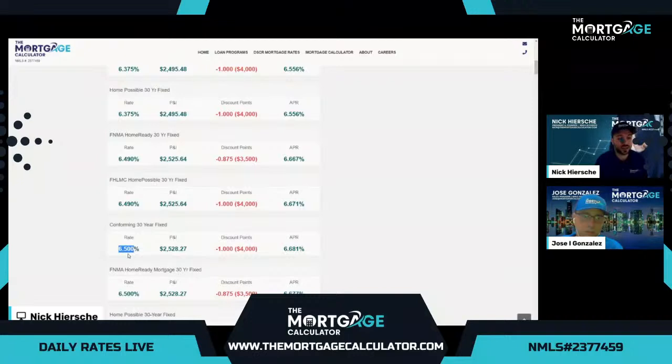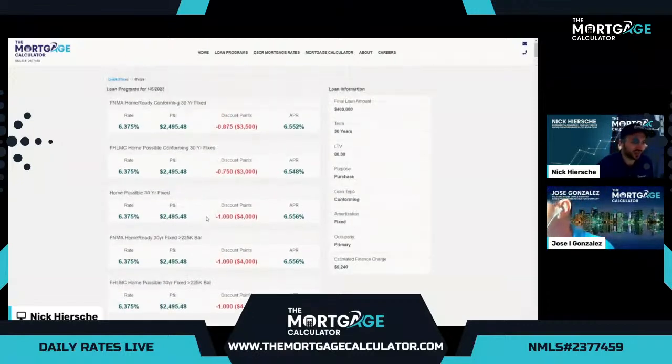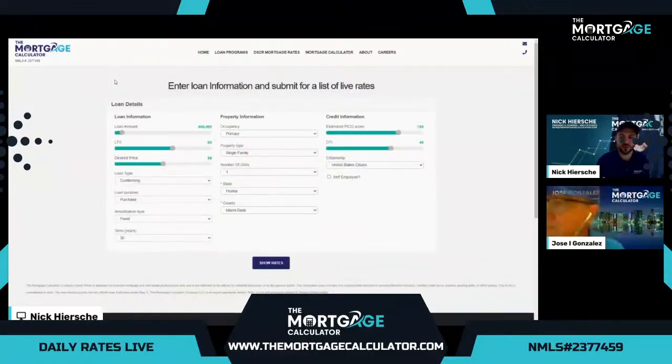Today, we're around 6.5. Yesterday, we were a little bit lower. There were some changes in the jobs report. So obviously, this morning, we're seeing a little bit of fluctuation in the rates. So again, if you're looking to lock in that rate or lock in that loan, make sure you do it now, before or after all of the markets react. Now, let's go back into our quick pricer and pull up some of our other options.